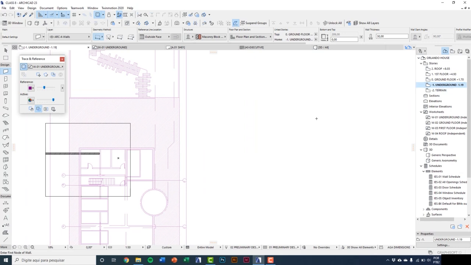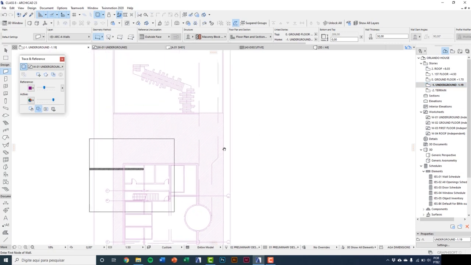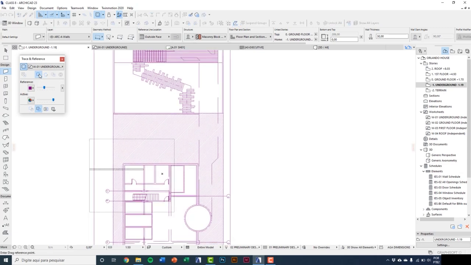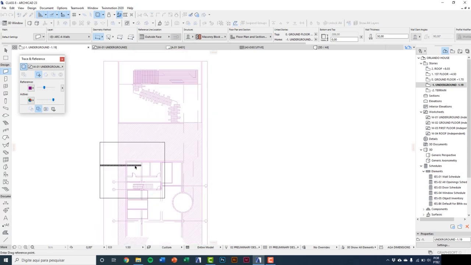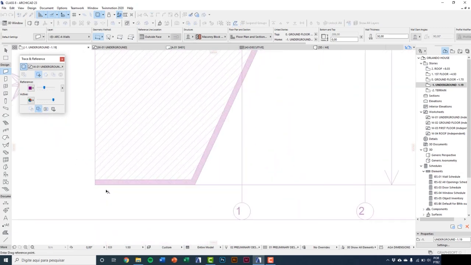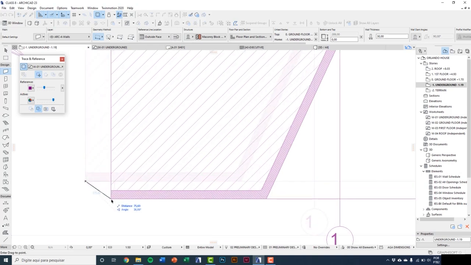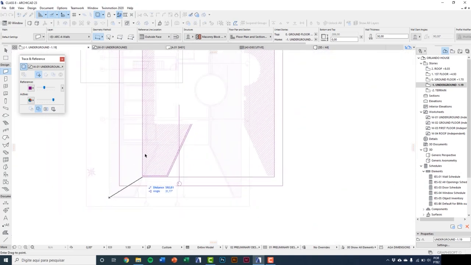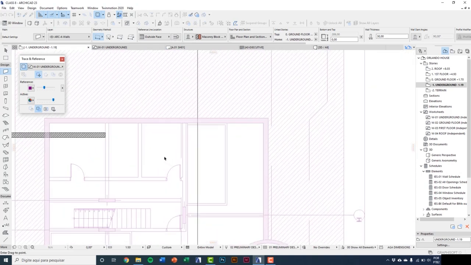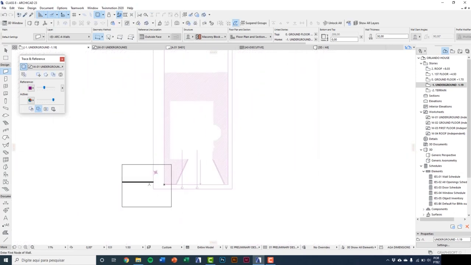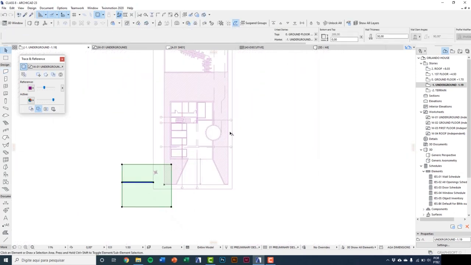You realize that you may not drag a reference using the command Ctrl D. You need to click on this button, drag reference. And now click on this button here in the left corner and place it on ArchiCAD's origin point. So here I have my reference. I will erase these elements.